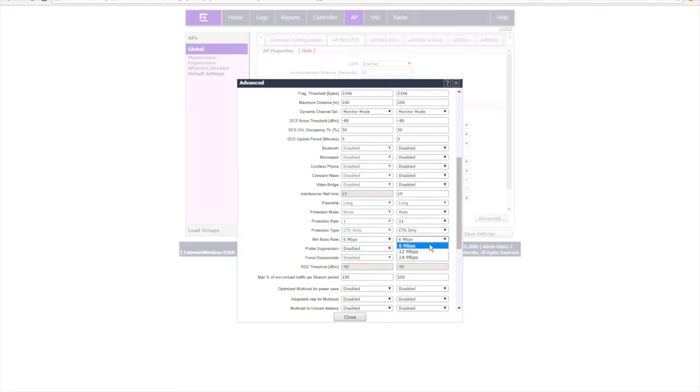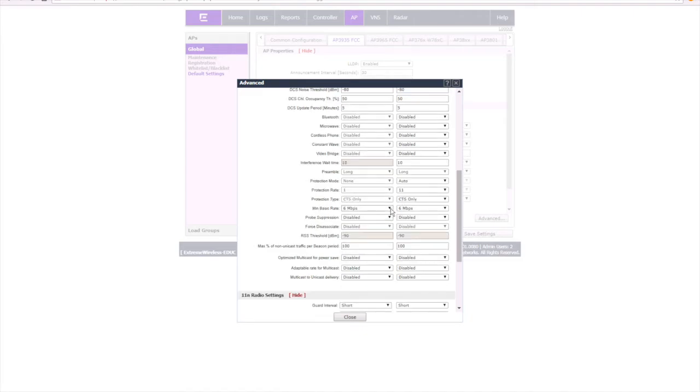And that's for both the 2.4 and 5 gig radios. We want to move that up to the highest possible minimum basic rate. So if you move it to 24 and you get a lot of calls about issues on your wireless network, then you may want to bump it down to 12. That brings me to say you don't want to make a ton of changes all at once. We want to make changes slowly. That way we can get a feel for how those changes will affect our network.